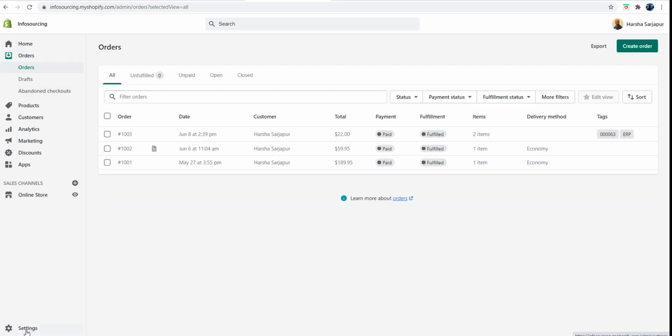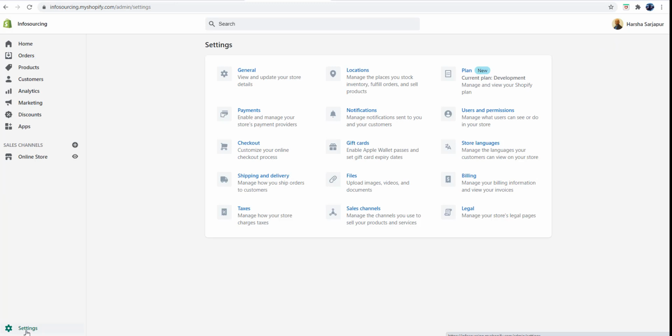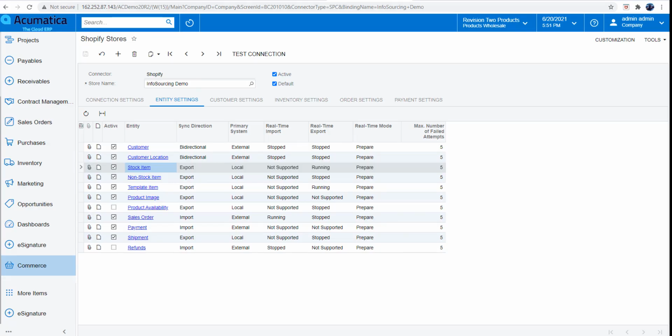If you go down to the settings option here, you can configure pretty much everything that you want to do with your website. On the e-commerce store, or from the Acumatica standpoint, we have also done configuration of all these settings. So literally the next step for us is to synchronize the data.